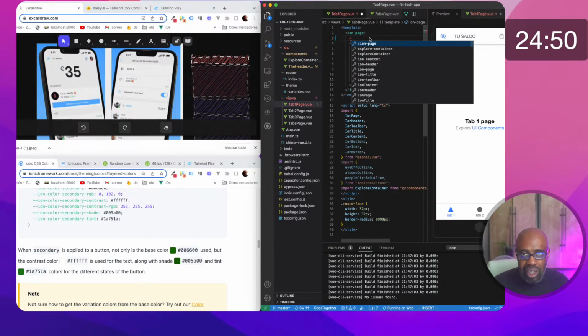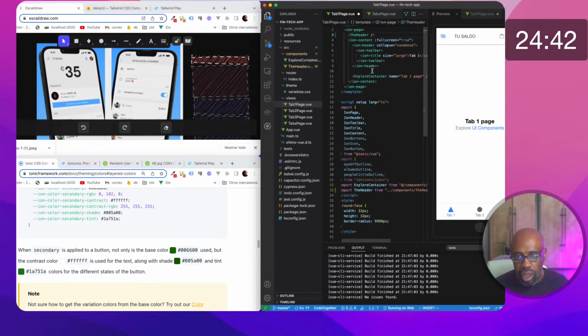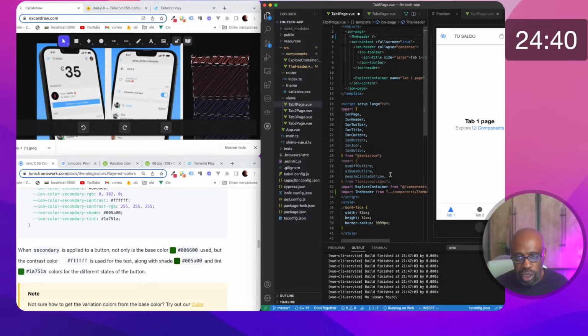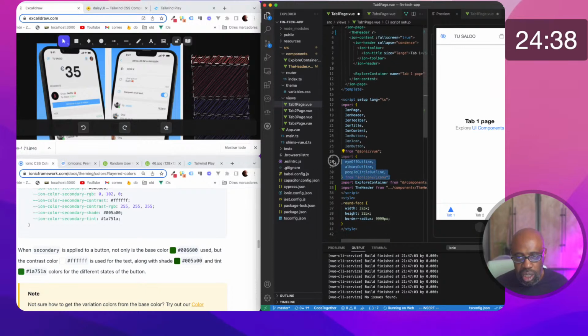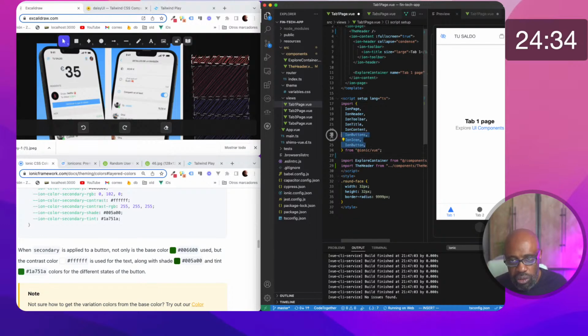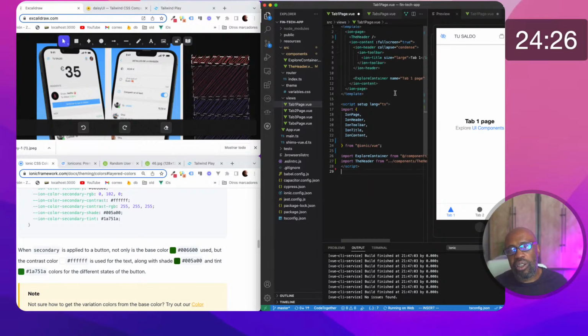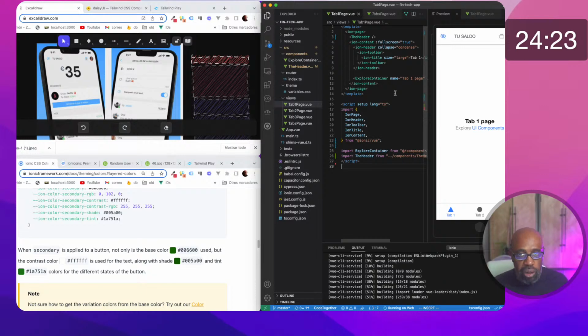We have to import here the header. Okay, this should auto import it. So we don't need this from here. We don't need this from here. It imported this automatically. We don't need the style from here. I've got a nice header over there. Perfect. And this should work just like that.